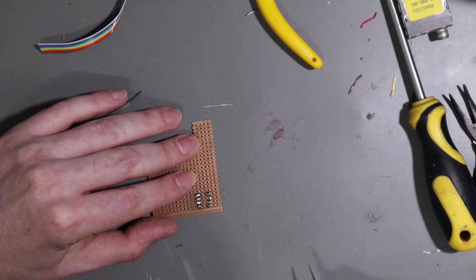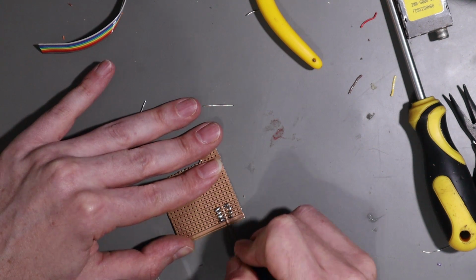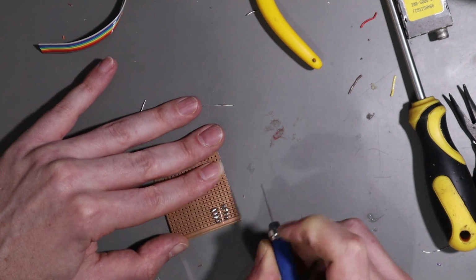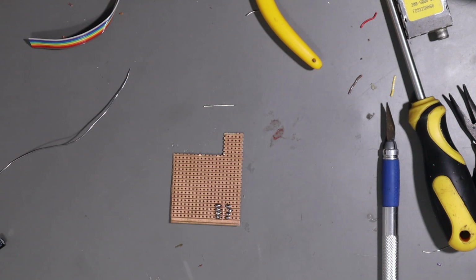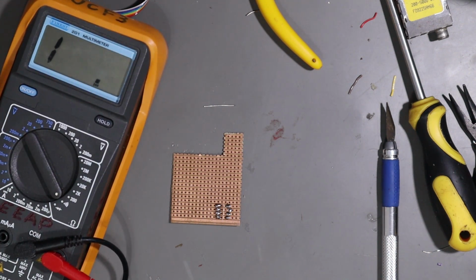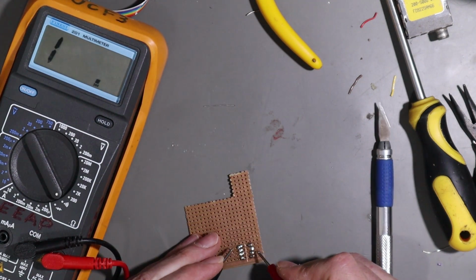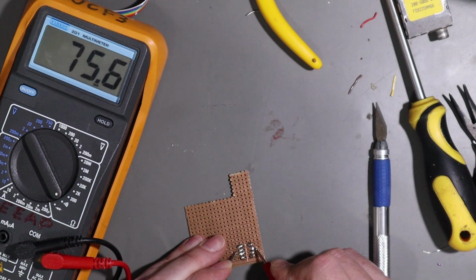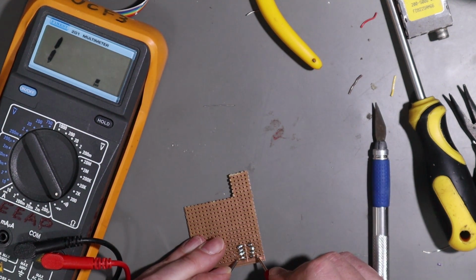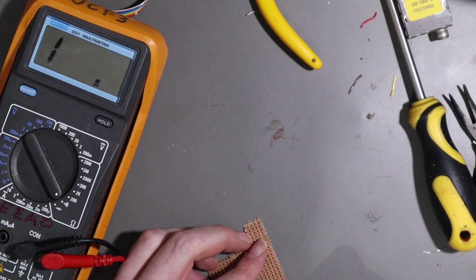Right, next we're obviously going to need to cut the traces between all of those. And then test it with a multimeter. Now this will go beep, but it should only show 75, 75, 75, 75-ish. Right. Okay, I think we're good there.